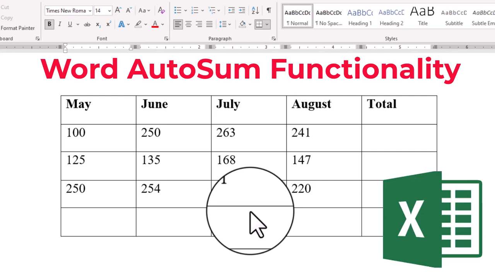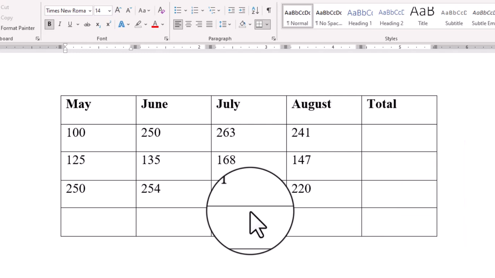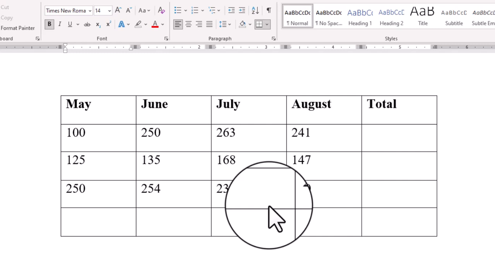And if you are not aware of this feature, anytime you have this particular table in Microsoft Word, you are going to find a manual way of doing this by using your calculator on your phone or your calculator on your computer screen, or you jump this data into Microsoft Excel and have that calculation done and pull back this data into Microsoft Word. But it is possible in Microsoft Word to have an auto summation of your data to have a quick calculation of any available data in a created table. Now that we have this understanding of this particular feature, let me explore this feature for you.